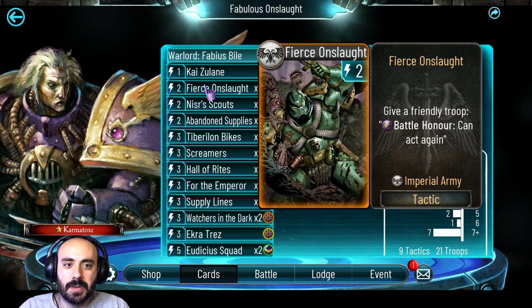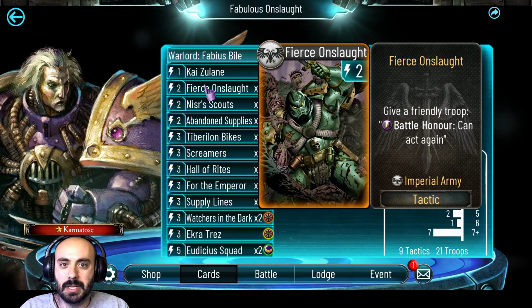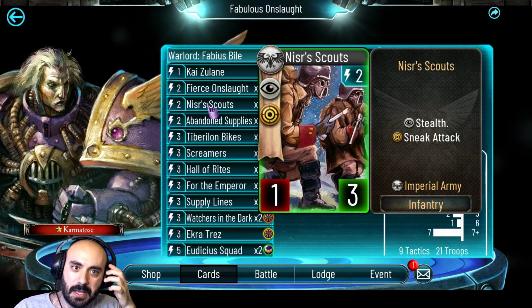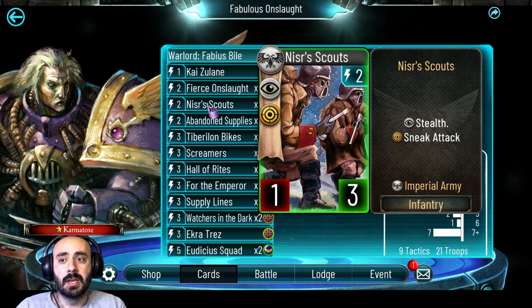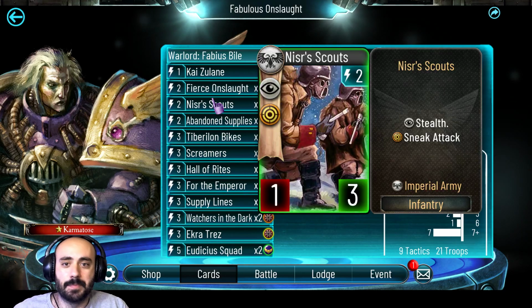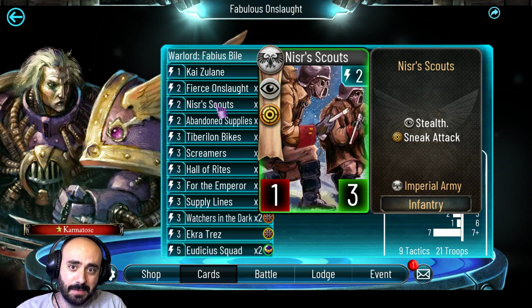Fierce Onslaught we've gone over. The goal is to give this to some of the troops you'll see later, and have them clear the whole enemy board and hit the enemy. And the best way to do that is sneak attack, so this is the best value troop in the deck generically. It's stealth, it has sneak attack, you can play it energy turn 1, you can buff it, then you can Fierce Onslaught it, and go to town. It's the bee's knees of Fabius Bile.